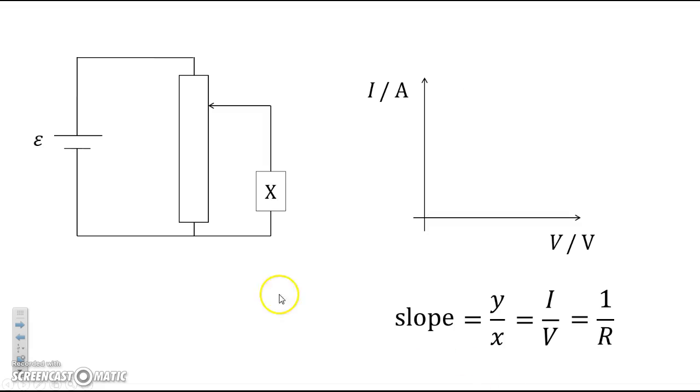Some devices aren't that way. You connect them, you move the slide, you measure the current, and what does the graph do? This. These devices, which have a changing slope or a changing resistance, are called non-ohmic.